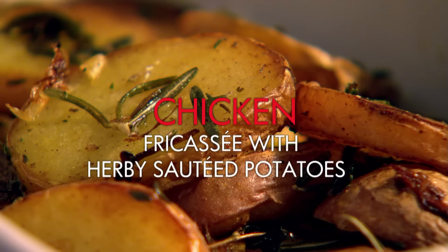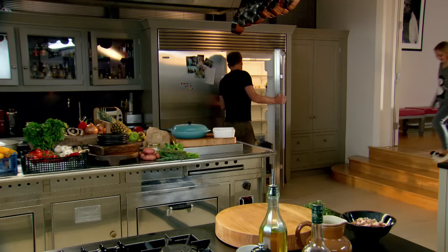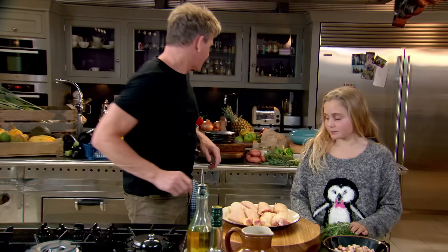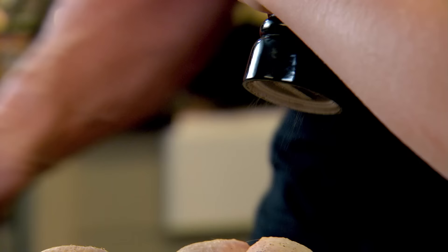Made with fantastic chicken, cooked using a classic but simple French technique, this is my ultimate home-cooked French dinner. First up, my chicken fricassee. Tilly, do you mind helping Daddy with the chicken fricassee, please? We're going to start off with browning all the chicken off nicely. Pan on — get that nice and hot. What I want you to do first is season the chicken with salt and pepper, please.